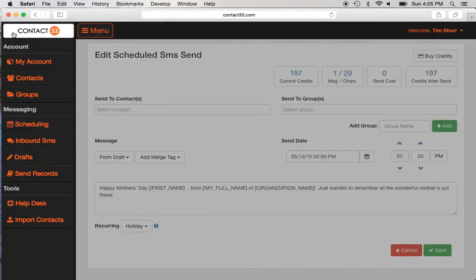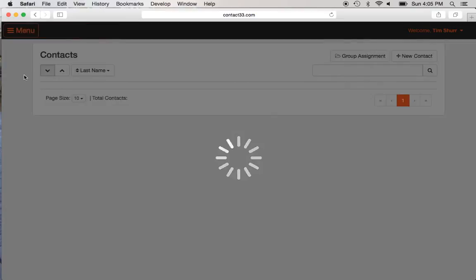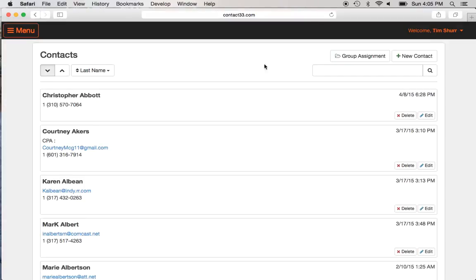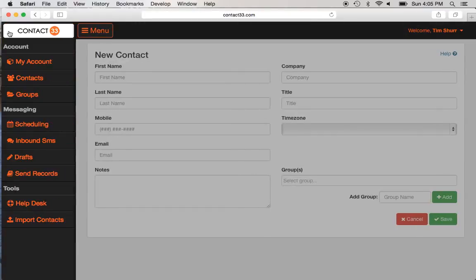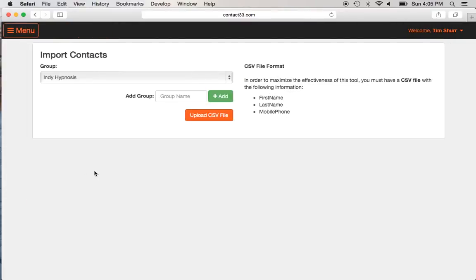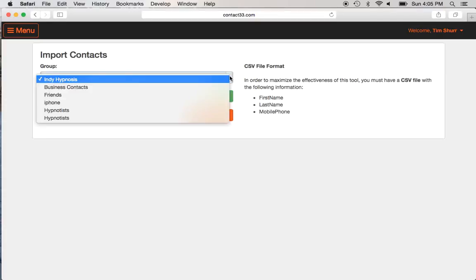The only other thing that I want to show you is how to add those contacts, which again, let's go back to contacts real quick. So we can create a new contact, and we can do one person at a time. The other way of doing this is going down to import contacts. And if you have a CSV file, then you can go ahead and upload a whole list of people instead of typing it in one at a time. It just depends on what you're looking for.